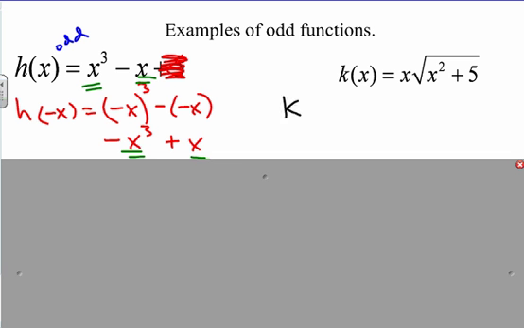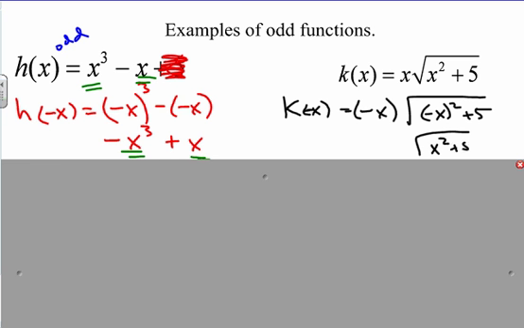of x. Now, this one has a square root. And if I plug in a negative, I'll have the negative x on the outside and the square root of negative x squared plus 5. Now, be careful with this, because how would this be the opposite? Well, the opposite means that all the values will be negative. Well, when you have a square root, obviously, a square root will never make any negative values, and it shouldn't. And if you notice inside the square root, all the values stay the same, which they need to be. But on the outside, this function turns to the opposite.